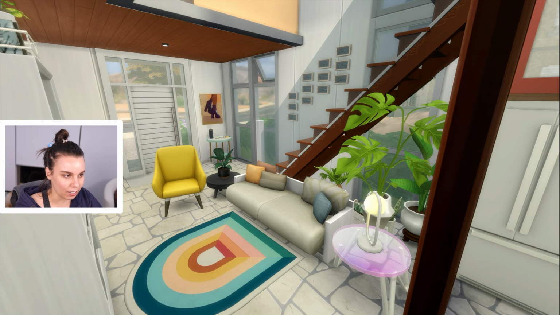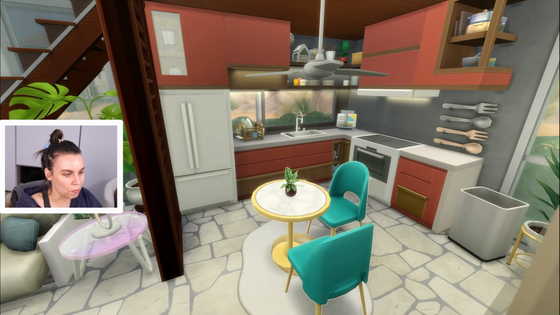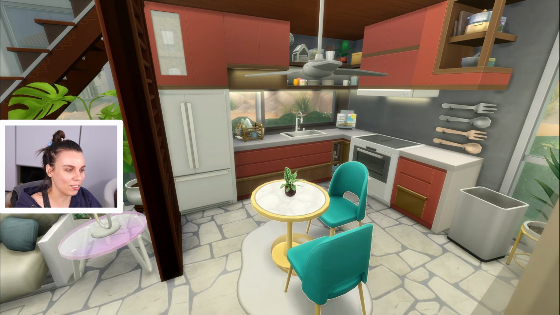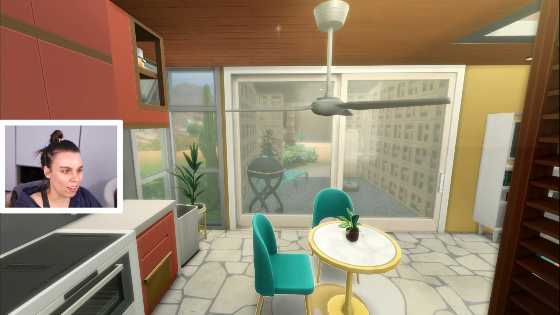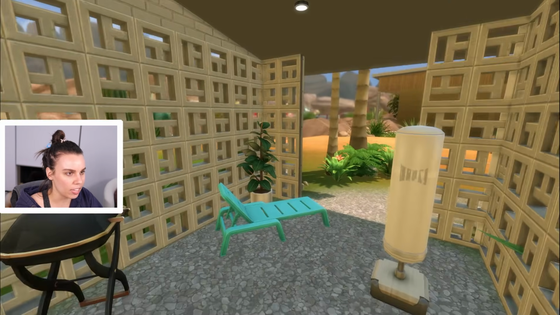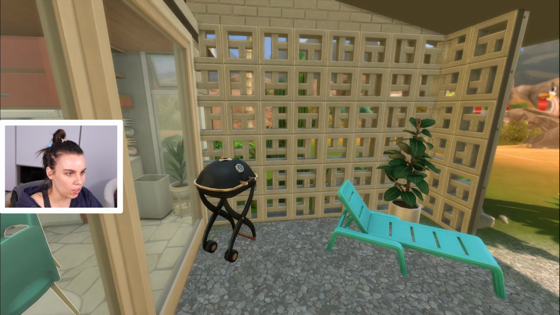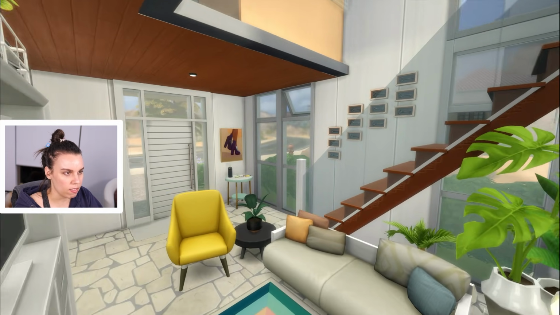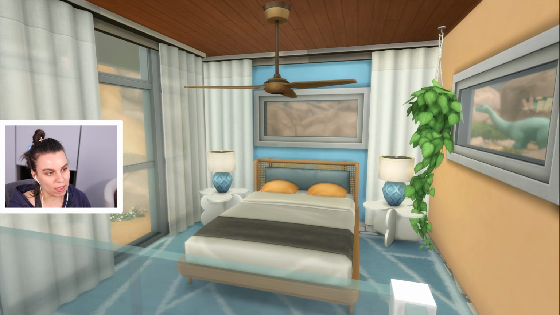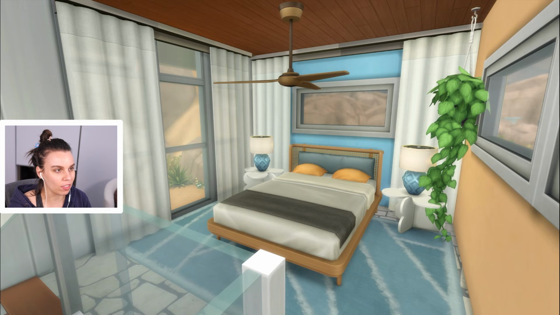I like all the color in here. And then the kitchen area is a little bit more cozy. Super cool with the bright blue chairs or aqua chairs. And then we have our really nice outdoor area here with our boxing bag as it originally was. I actually like this roof slanted barbecue area. Now let's go upstairs. And then upstairs we have all this blue and mandarin coloring, which I really like.